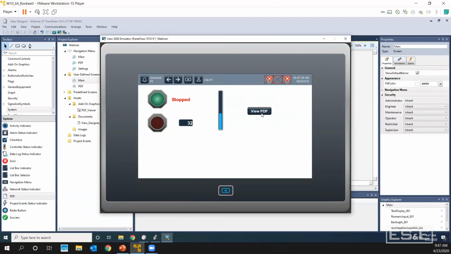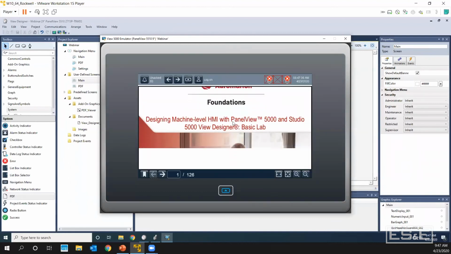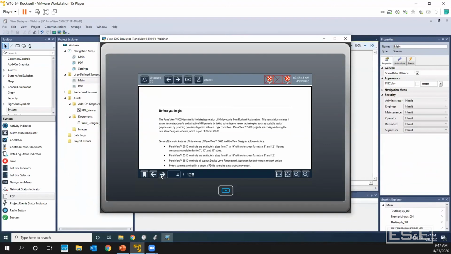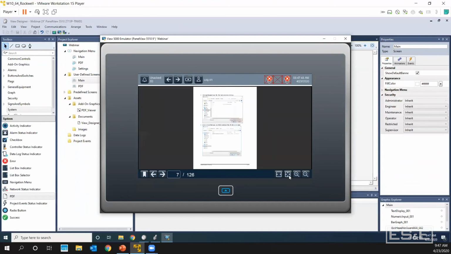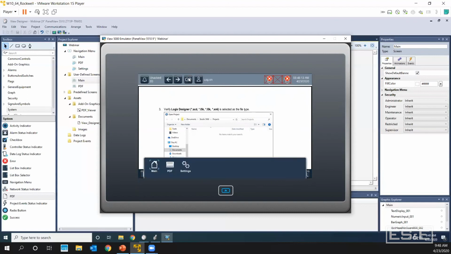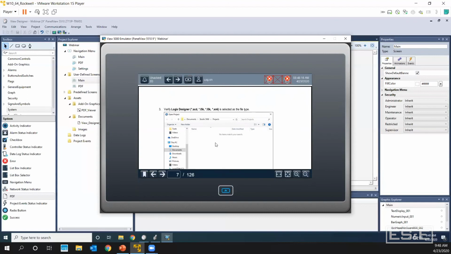The other thing I didn't get to yet is we're going to navigate to our PDF. So as you can see, I can select and scroll using this, or you can use the individuals. And if you want to shrink it down so you can see the whole page, typically you're going to want to have it in here. But I just wanted to highlight that the emulator does a great job of copying everything that you could physically do on the panel view. There were some limitations previously with Machine Edition as far as some of the functionality, passing tags and things of that nature, that should be corrected at this point.